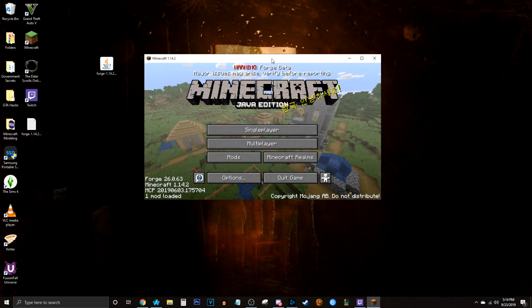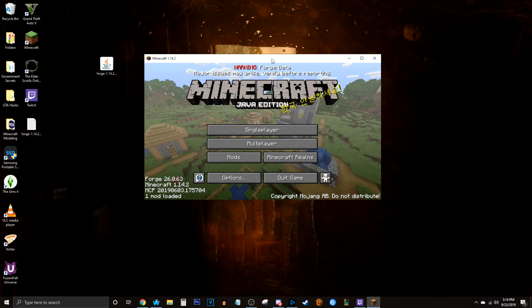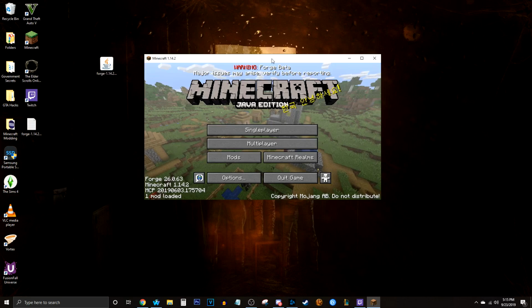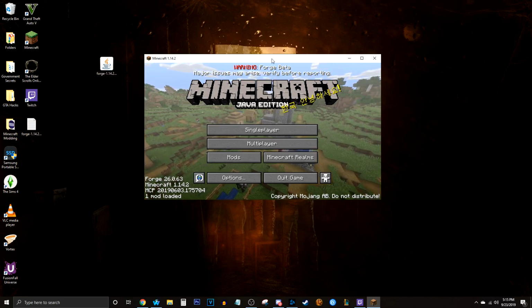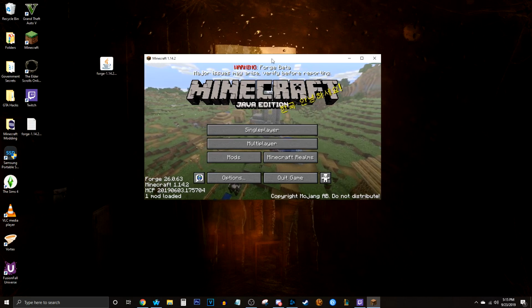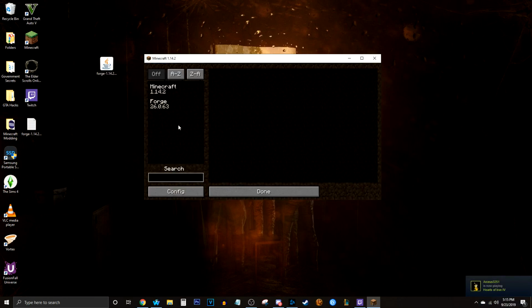So important thing to note here is that 1.14 is still in a Forge beta. There is an alternative called Fabric, which I will be doing a guide on soon. If I get any requests down in the comments, I can do 1.13 for you guys. It should be a vastly similar process. I'll just have to show you. And now you can pillage your villages with mods.